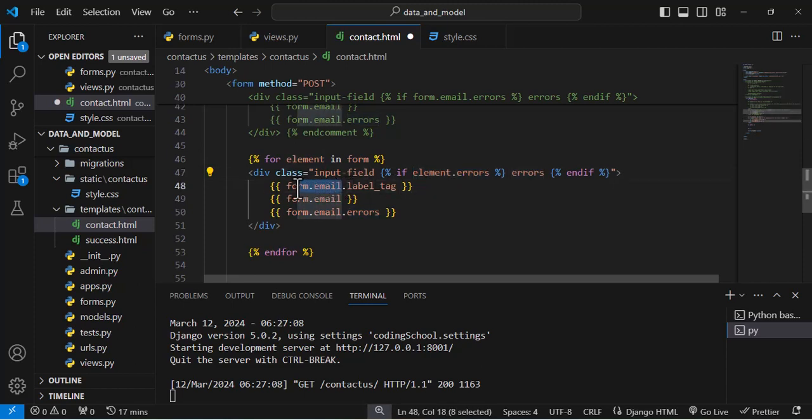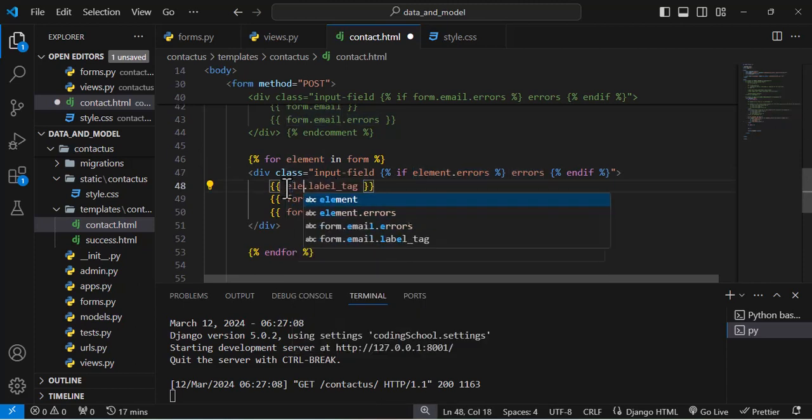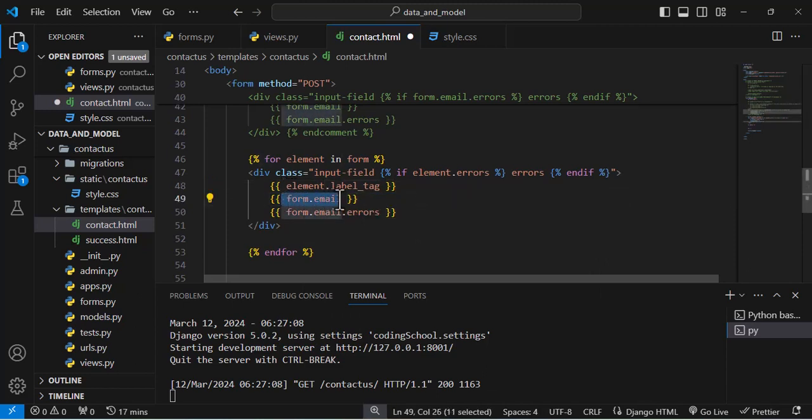So we then go the way of element here again, and this will also be elements, so that even if you have 10, even if you have 15, if you have 500, it will still loop through and you still have your form well formatted.